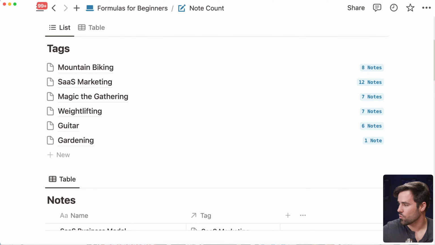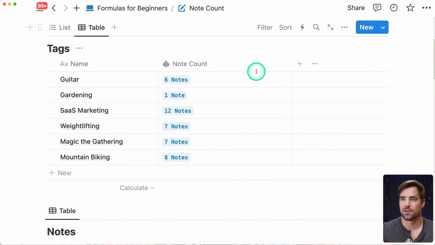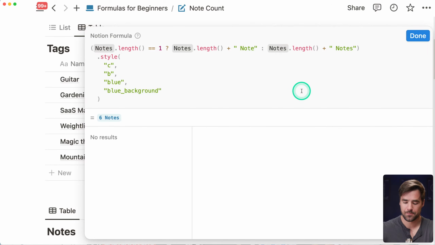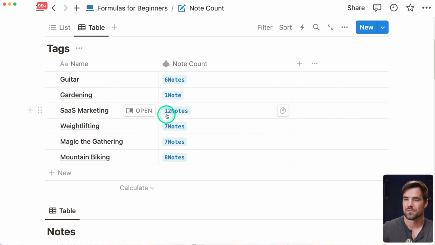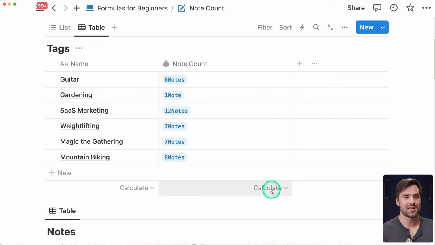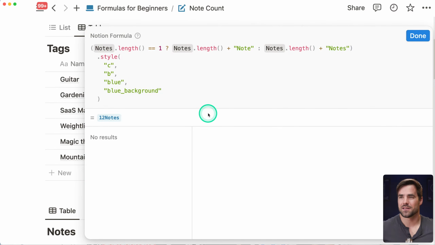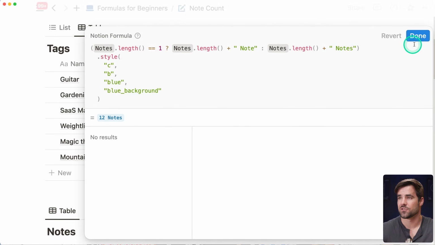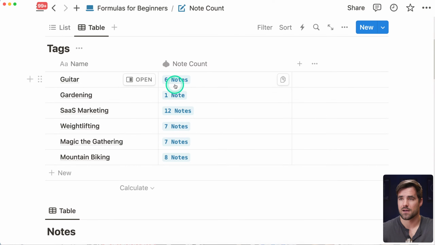Cool. So let's hear. Amy says, why do you need the space after the quotation mark and before note or notes? That is literally just a space character. So watch what happens if I don't do it. If I get rid of those space characters, now it's just 6 notes, 1 notes, 12 notes. You know, if you really like that, you could do that. But basically, the gist here is when you're building out a string, you have to specifically say what you want in it. And if that includes spaces, you need to specifically include spaces. So that's why I'm putting spaces there. I'm literally just inserting a space between the number and the actual notes word there.